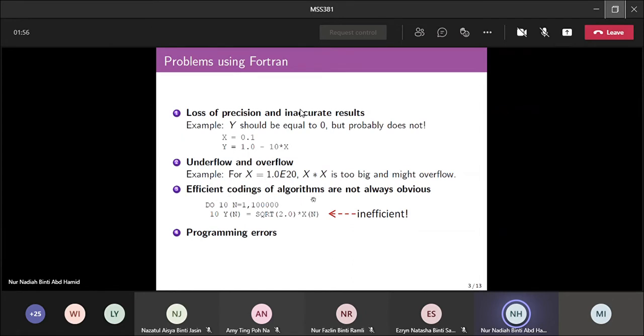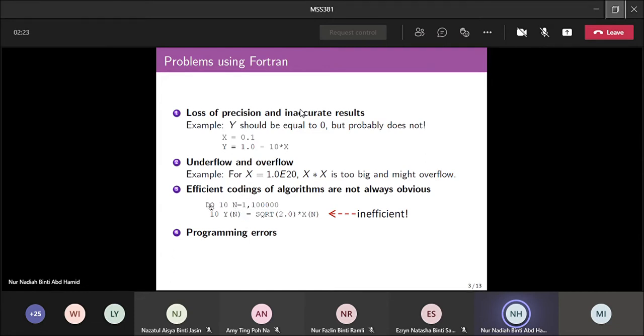And number three, efficient coding of algorithms is not always obvious. For example, say that we want to do this equation: y of n equals the square root of 2 times x of n. So we want to do this 100,000 times. In Fortran, you have to do the looping.